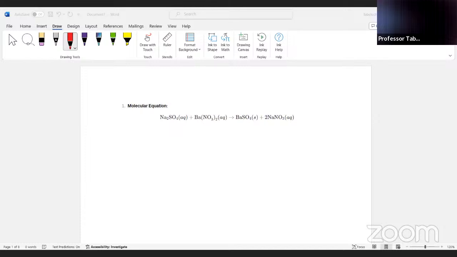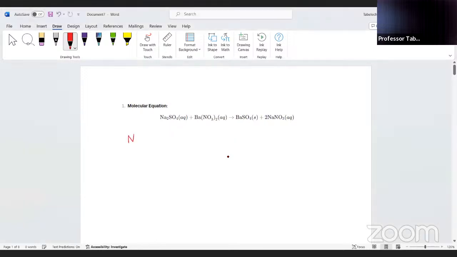So now I'm going to go through these examples here for you guys, so that you all can know how to write out these formulas. So here we go, guys. This is your formula right here, and it is already balanced. But if I tell you to write out the net ionic equation for this, here's the easiest thing that you got to do. You're going to split apart those that are aqueous. And why? Because those are dissolvable in water. And if they're dissolvable in water, that means whatever is left over is going to be your end result, the one that did not dissolve.